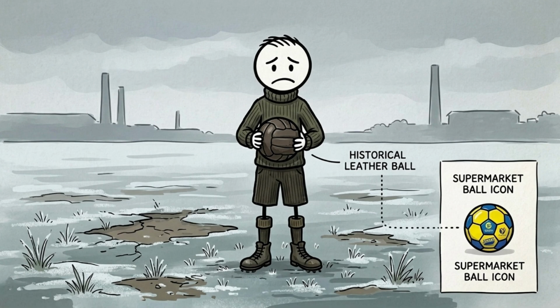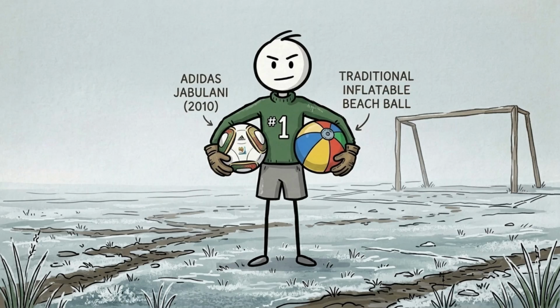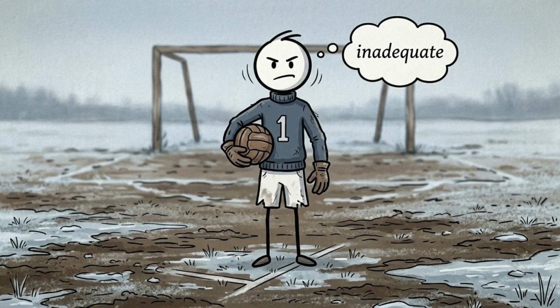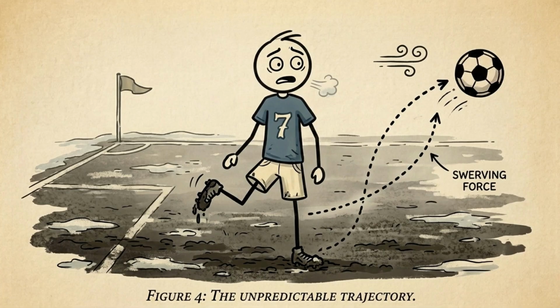Brazil's goalkeeper Julio Cesar compared it to a cheap ball you'd grab from a supermarket. Spain's Iker Casillas called it a beach ball. Italy's Gianluigi Buffon called it absolutely inadequate. Brazilian striker Luis Fabiano said the ball was supernatural. You go to kick it, he said, and it moves out of the way.